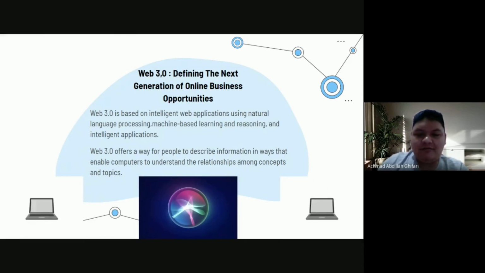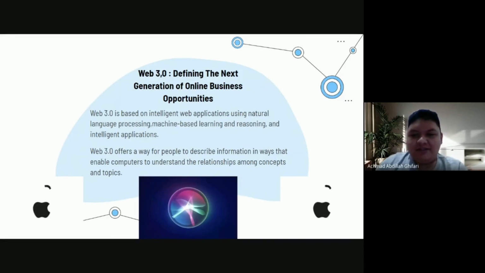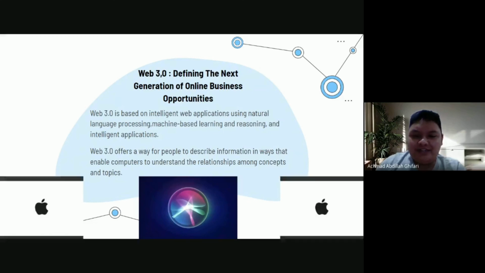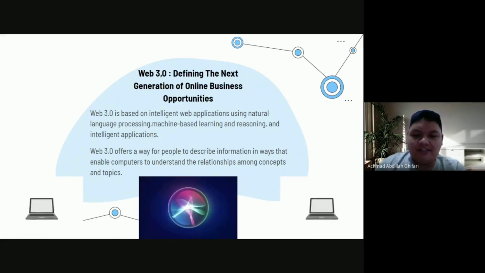The example of Web 3.0, which is very close to us, is Siri from Apple. For example, if we want to know what restaurant is nearest to us, Siri doesn't just type it in a web browser. Siri consults the map application to find the nearest restaurant to you. So it doesn't just write it down on the web, but it uses other information from technology. Next slide, please.